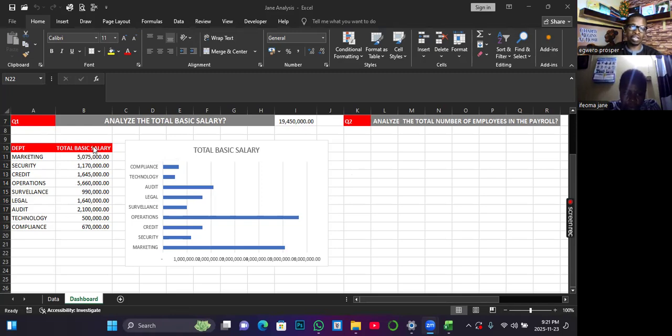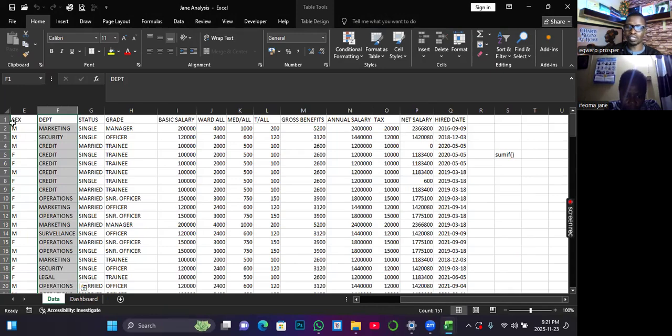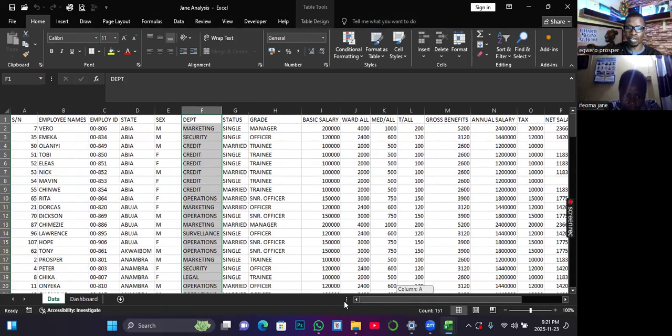The analysis question we answered here was: we are given a payroll data set that comprises the following headers, as we have already glanced through before now. We have the serial number, the employees, the states, the gender, the department, the status, and the grade.